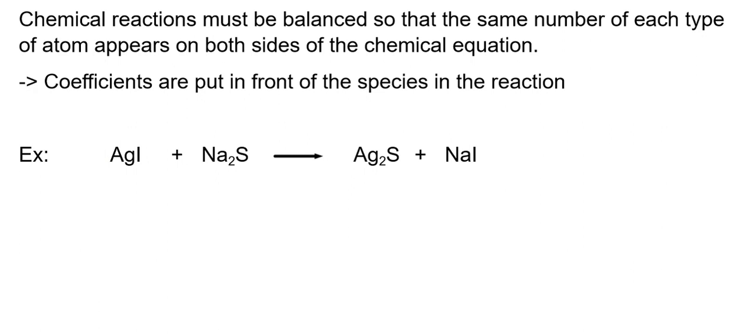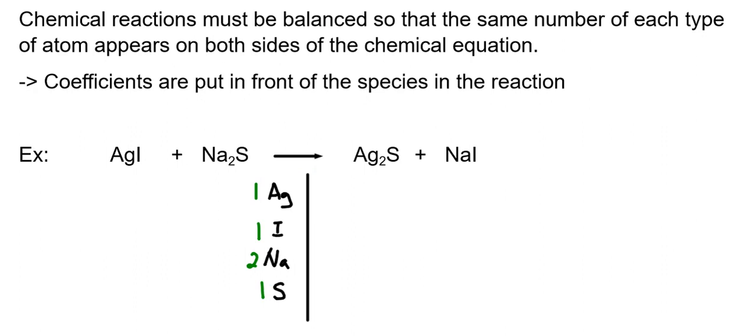So let me take you through my method of how I balance chemical reactions. I start by making a chart, and this separates the reactant side from the product side. And then I list the elements, and I usually just list them in the order they appear in the reaction just so I don't miss anything. So here I have silver, I have iodide, I have sodium, and I have sulfur. And then I list how many I have of each. So here I have one silver, one iodide because their subscripts are 1. Here I have 2 of the sodium, and I just have 1 of the sulfur.